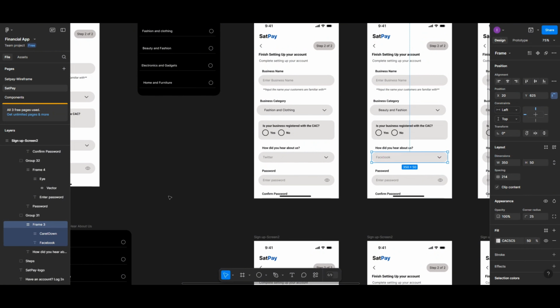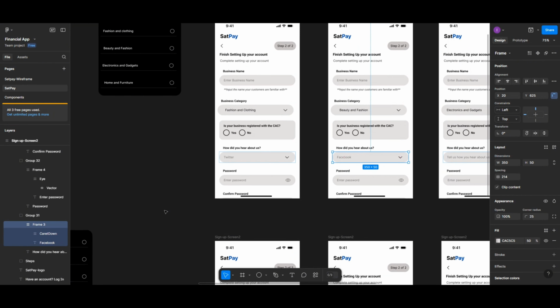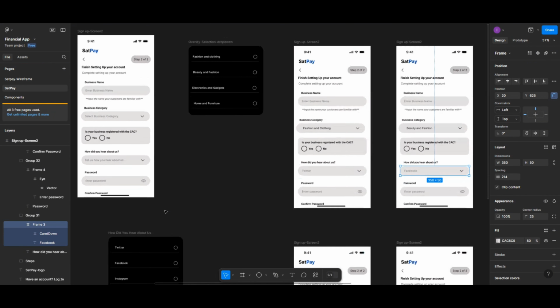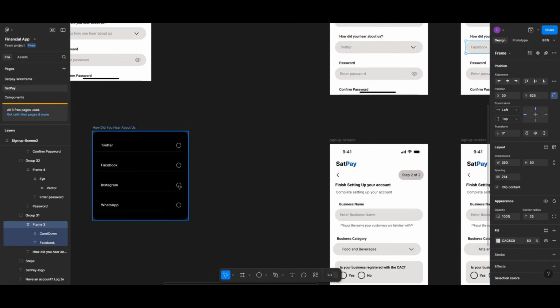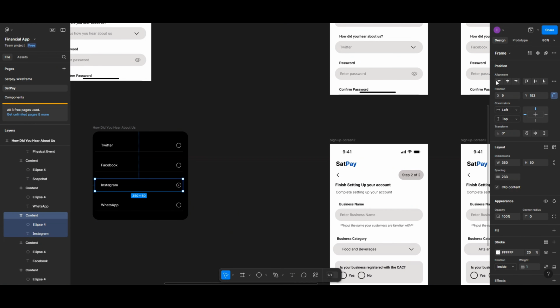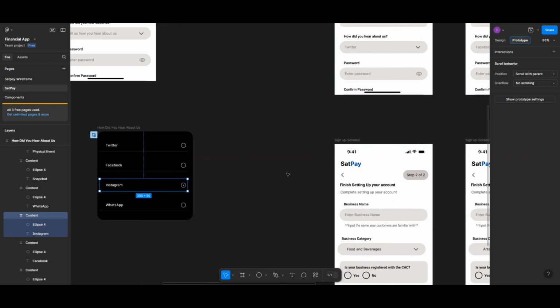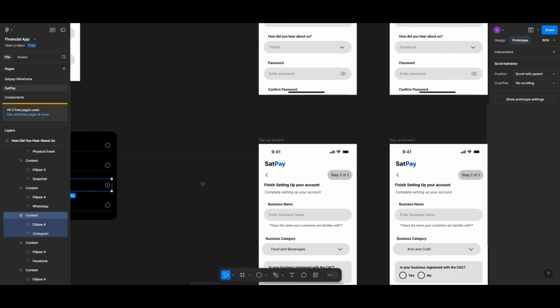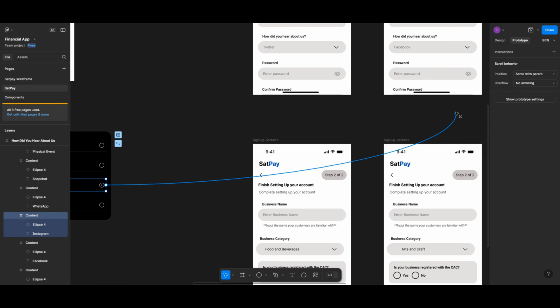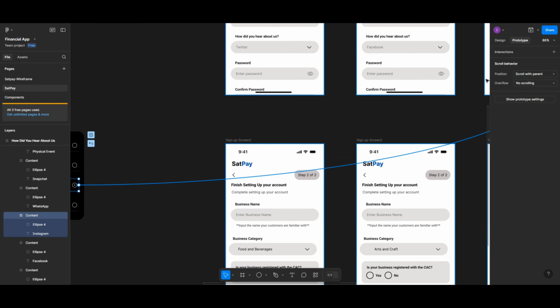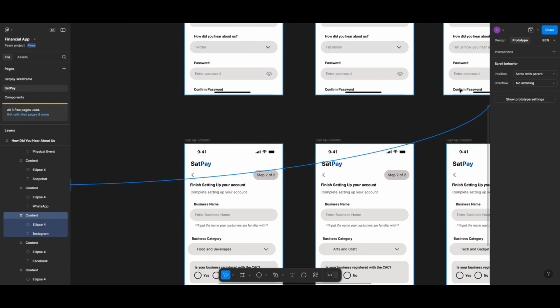All right, so we'll go back here again and select Instagram frame, then go to your prototype, and this time we'll connect the Instagram to the third screen, this one.